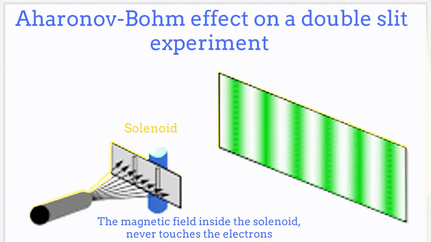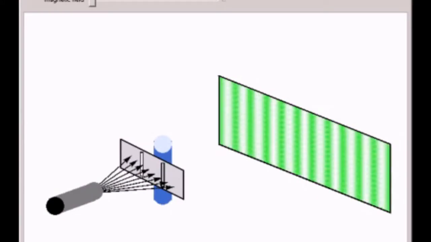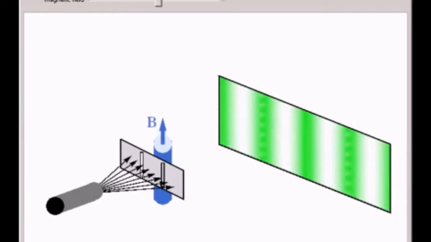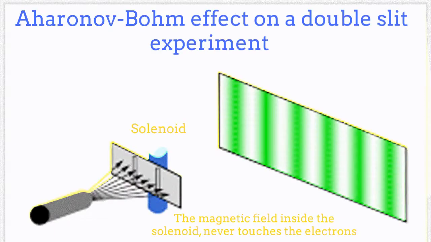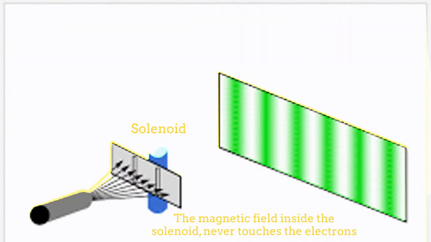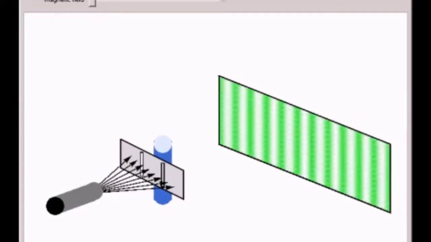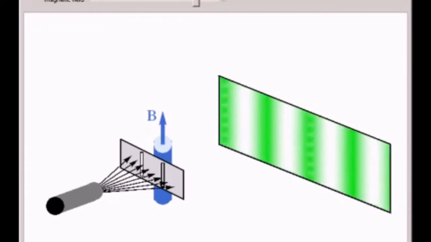Now imagine that we put a solenoid between both slits as it appears on the figure. If a current crosses it, then a magnetic field will move through the center of the solenoid. However, all the regions surrounding the solenoid will be free of any magnetic field. Yet still, the magnetic potential generating the magnetic field doesn't vanish over the same regions surrounding the solenoid. Then it comes out that there is an additional shift between the paths taken by the electrons when they cross the double slit. This extra shift is a physical effect generated by the vector potential surrounding the solenoid.